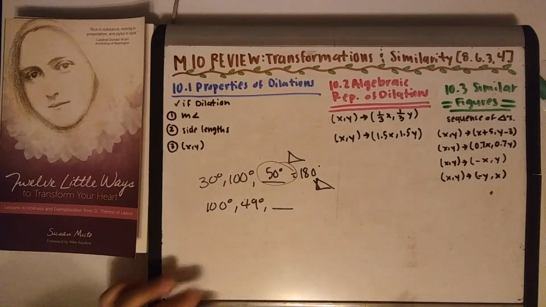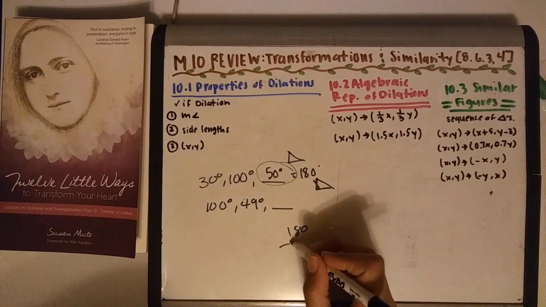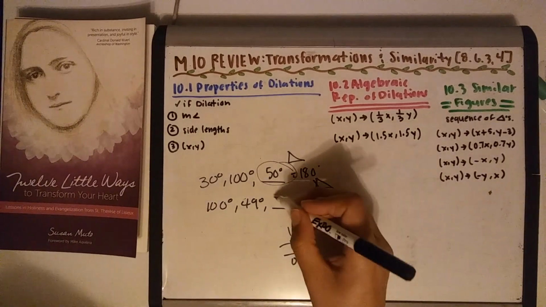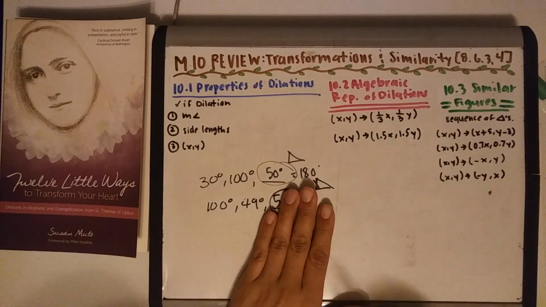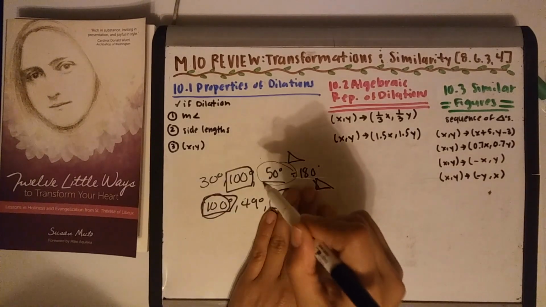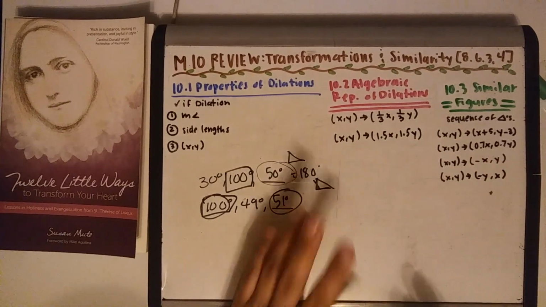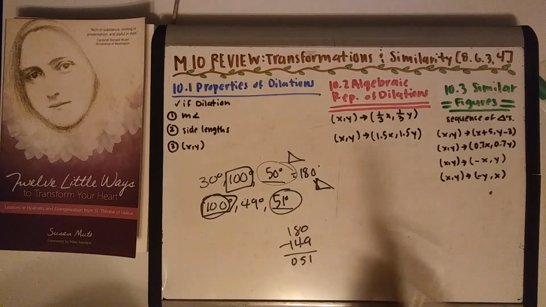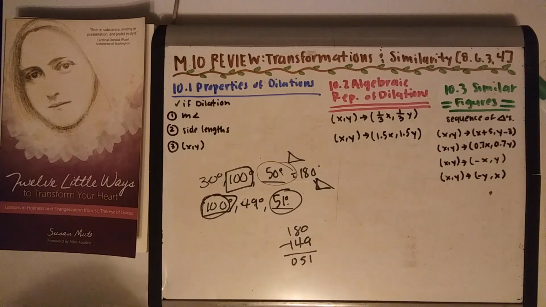Same thing right here. So this is 149, and so if I have 180, I subtract 149 from it, and I end up with 51. So my third angle is 51. To be honest, you don't even have to do this one, because you can say, okay, yeah, check, they're the same right here. This one and this one are the same, right? But then there's no 49 here. That means that they're not going to be equal, because 2 of them have to be the same for the third one to be the same. So then you don't have to do this, but if you need to, go ahead and do it. But as you can tell, they are not equal, okay?